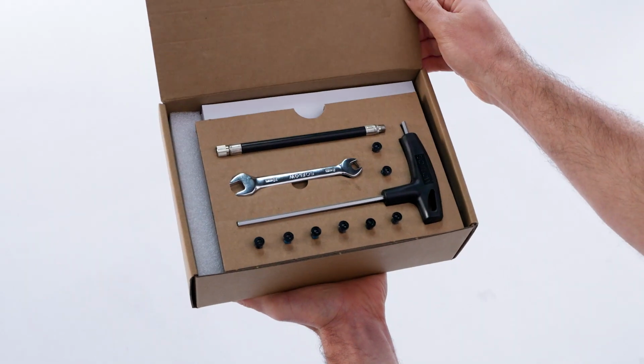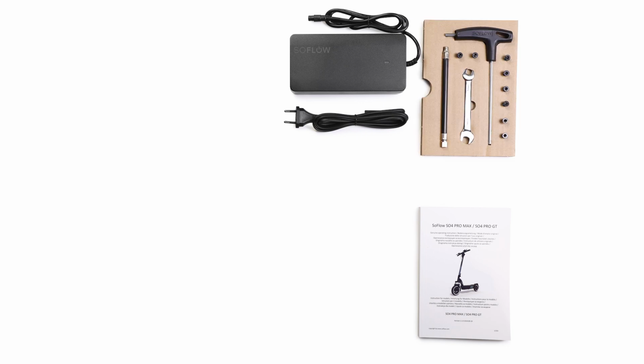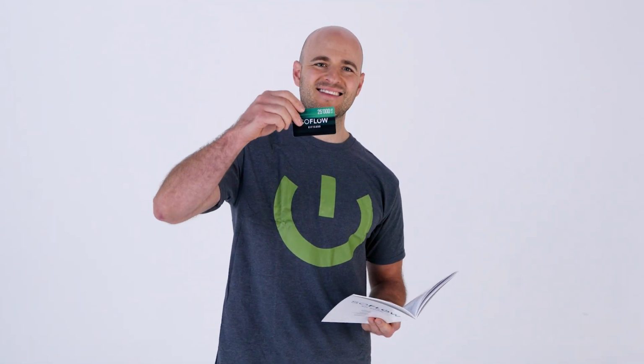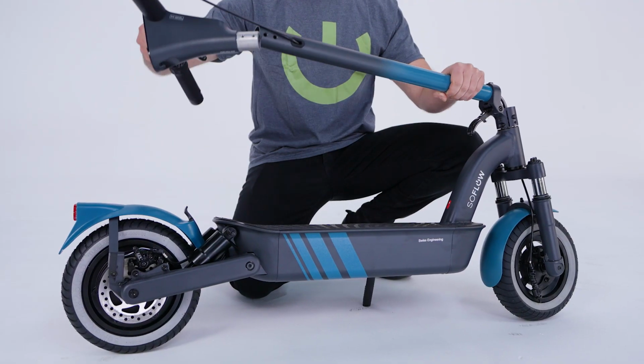What treasures await? Inside the toolbox, you'll find the manual, charger, tools, wire clamps, data sheet, and a SO4 gift card. Dive into that manual. It's your roadmap. And please don't forget the gift card. Time to build your ride.